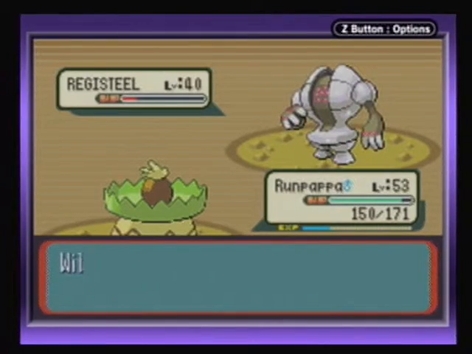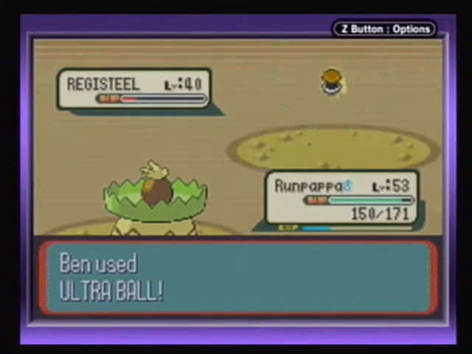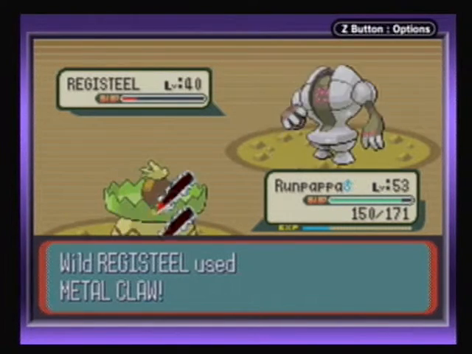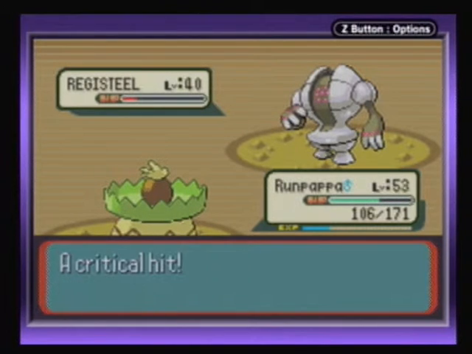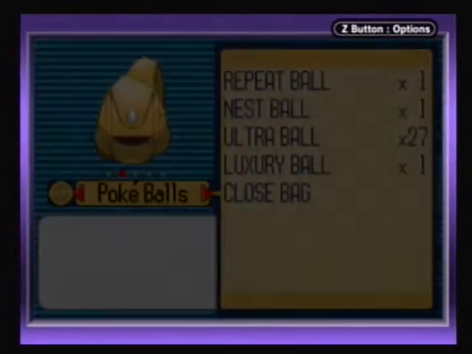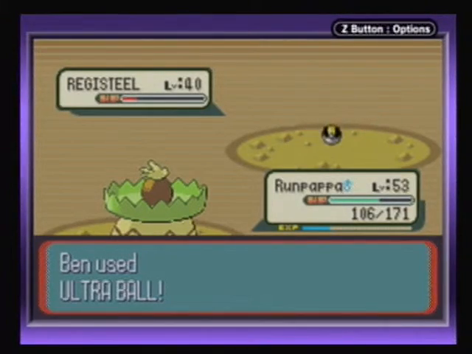No, no, no, and his Metal Claw raised his attack. Well, Battalion had Metal Claw, so I don't really have that one. One, two, damn it! I really want to cut because this fight's going nowhere, but it's like, wow, critical? That was nice. Is all you have that and Curse? I feel like you don't have any other moves. One, two, three!